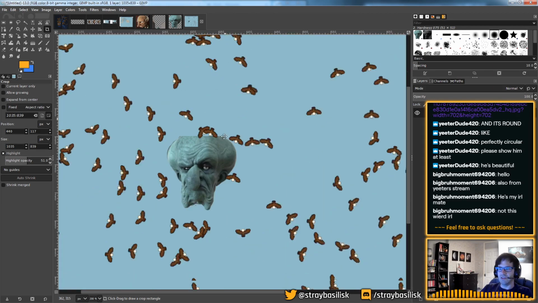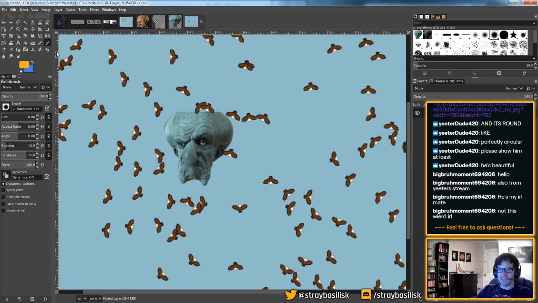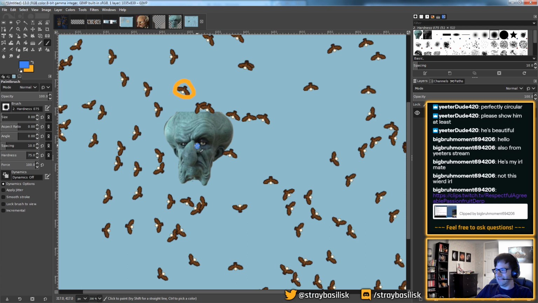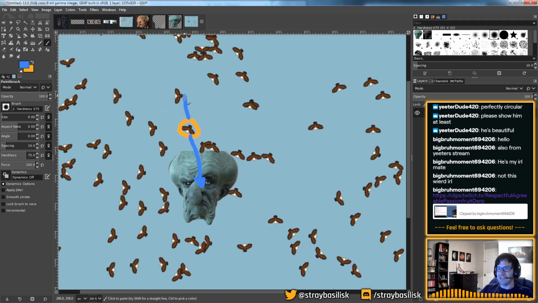So if you are a bird trying to avoid a Squidward, let's take this bird here as our example. What we need to know is what direction Squidward is in, so we can go in entirely the opposite direction, because obviously that's what we want to do. So we need to subtract Squidward's position from our position. That gives us this arrow.